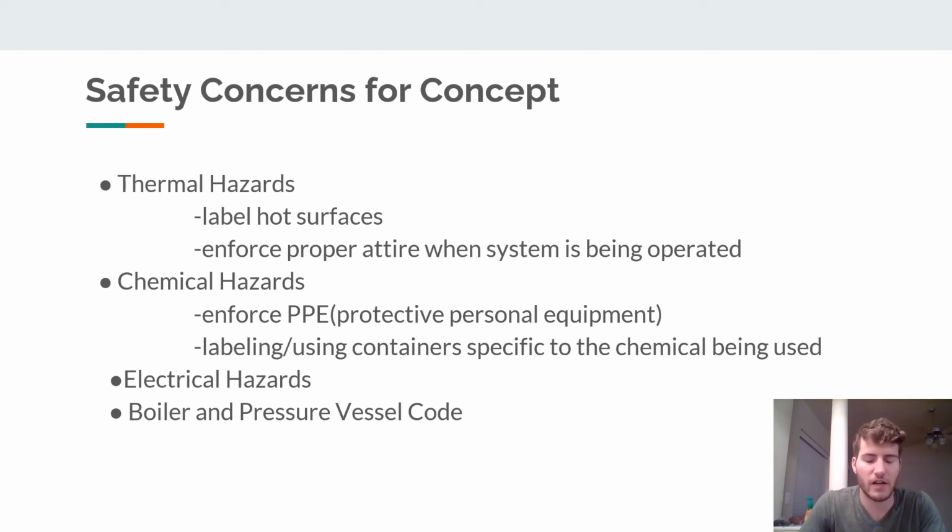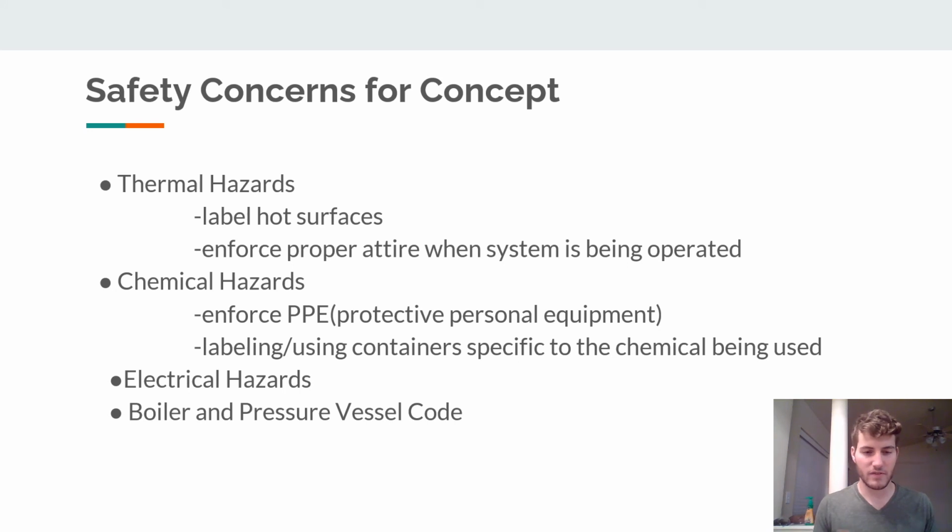Our thermal hazards are going to come from exposed surfaces that are hot, like our hot plates, or when our tanks are getting heated up. The solution to this really is in the system itself, is that we're going to have a frame around it. So for anyone to burn themselves or anything like that, they're going to have to intentionally reach past the frame and touch any of these hot parts. So hopefully that is enough to keep accidental burns from happening.